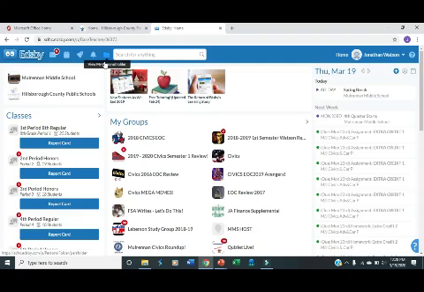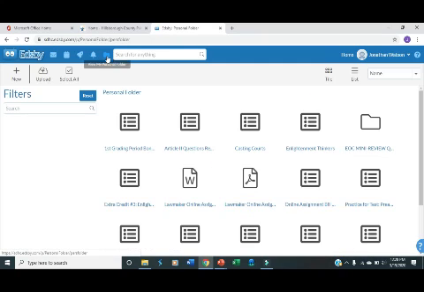Whole process, I'm going to do it right in front of you. So I'm going to go right here to my personal folder, click View My Personal Folder, and hopefully Edsby works with me here. I'm going to click it again, and it'll look just like this. You're going to choose New.